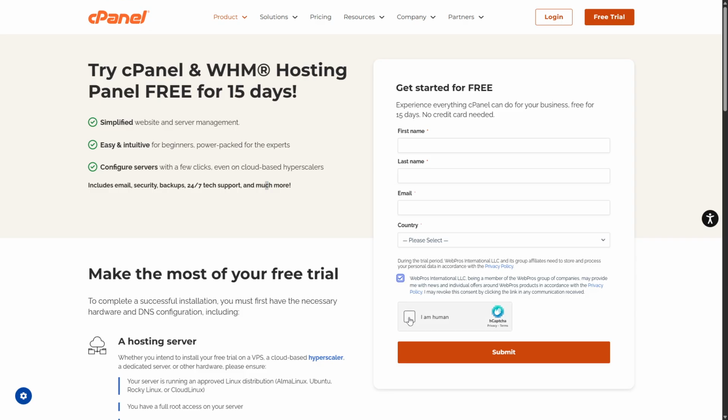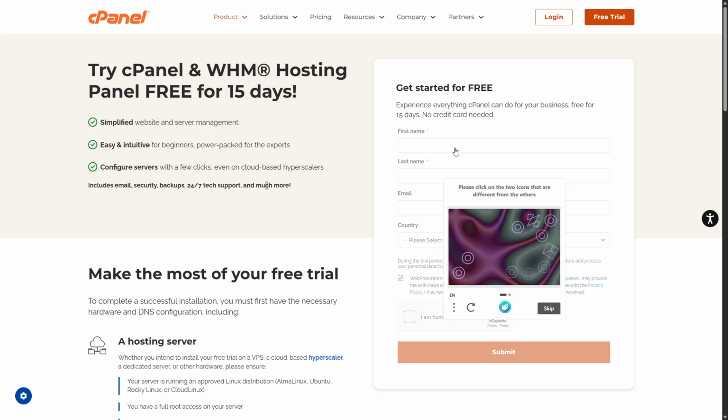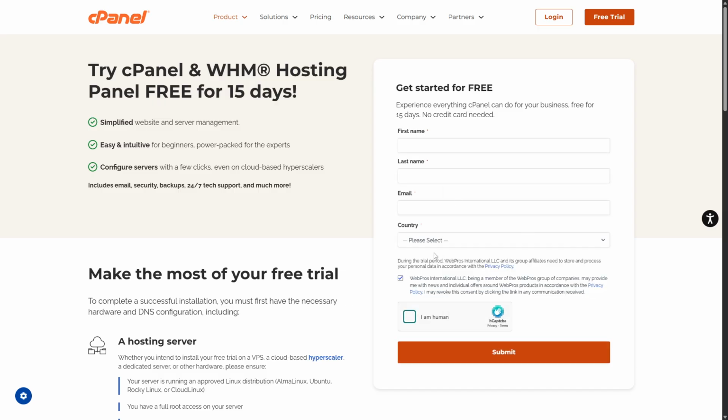Once you've logged in, you'll want to navigate directly to the zone editor or DNS settings for your domain. These settings are pivotal as they control how your domain connects to the internet. Now, in the DNS settings, look for the necessary DNS records. These are typically an IP address for the A record and a target address for the CNAME record. The A record commonly uses the host @, indicating that it applies to your root domain. The CNAME record usually uses the host www, directing traffic to a specified address.